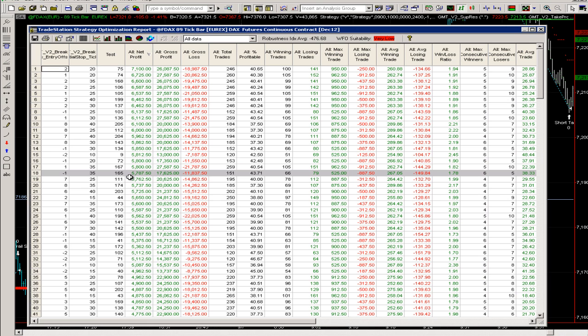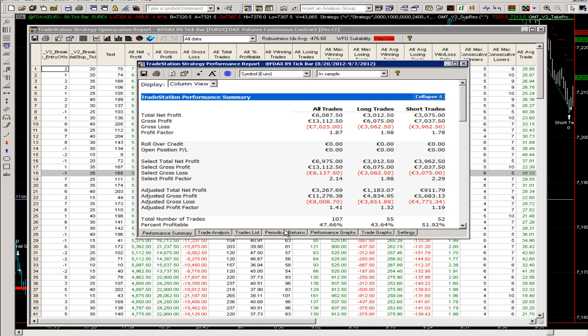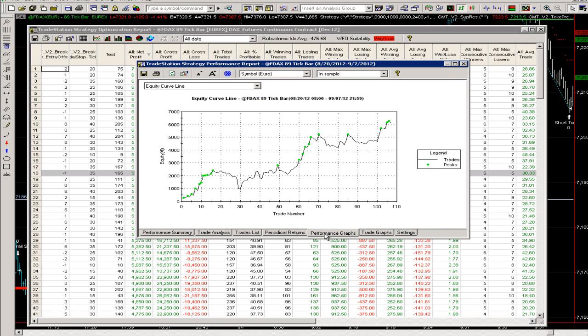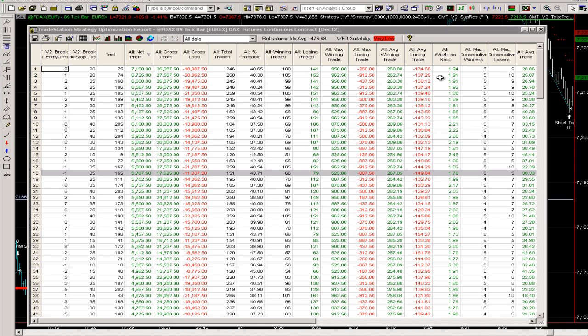Now if you decide, right, well, I really like that, there's the performance report on it, it looks okay, I'm happy with it, but I really wanted something with a better average trade net profit, then let's have a look at our average trade net profit. We'll go through it. You can see up the top here the number of tests that were done.